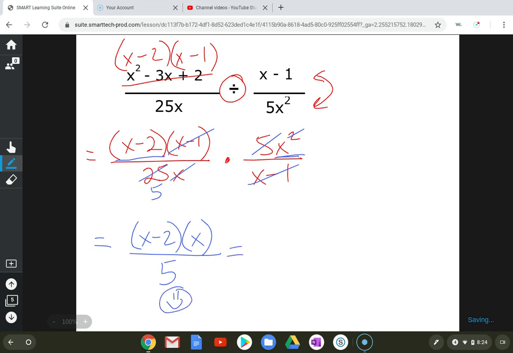Personally, when I just have a number on the bottom, I like to write it as a coefficient, and I think I like to put my x's in front, but that's okay. Only because when you get into higher level maths, it'll make it a little bit easier for you if you just have a number on the bottom to turn it into a coefficient. All right, moving on.